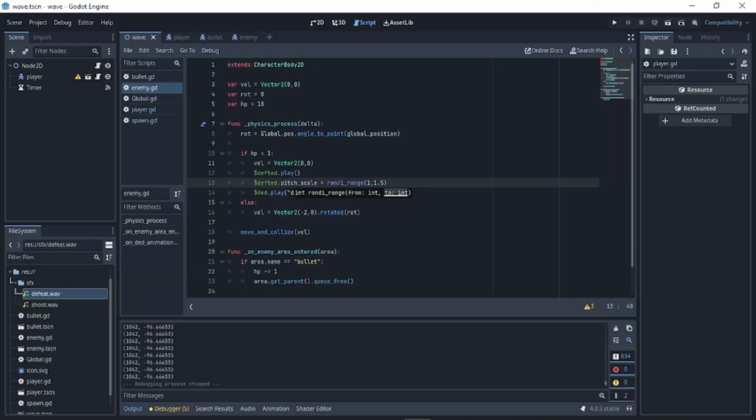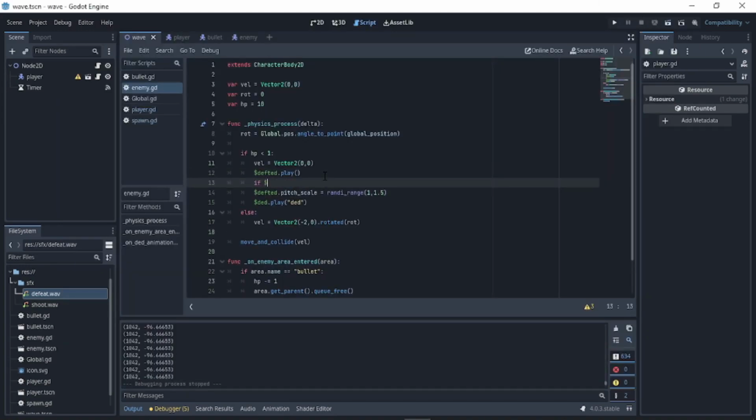I also have to put if not $defted.is_playing, it's going to do this.